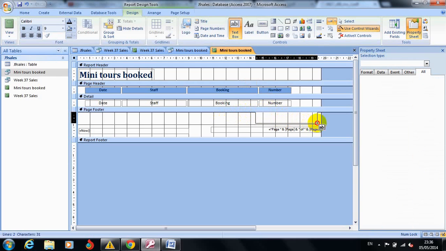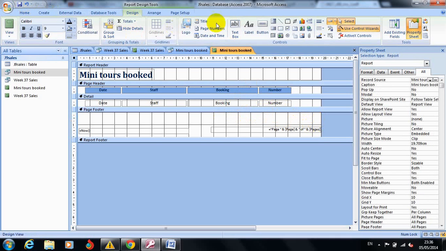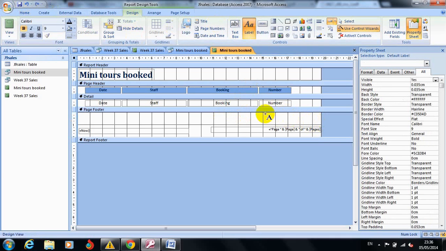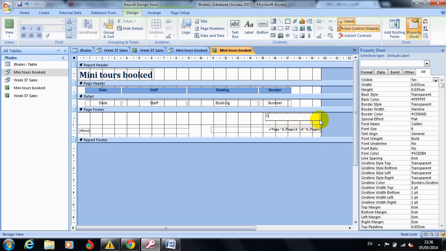Here on the right of the footer I will type label, name, center number, and candidate number.